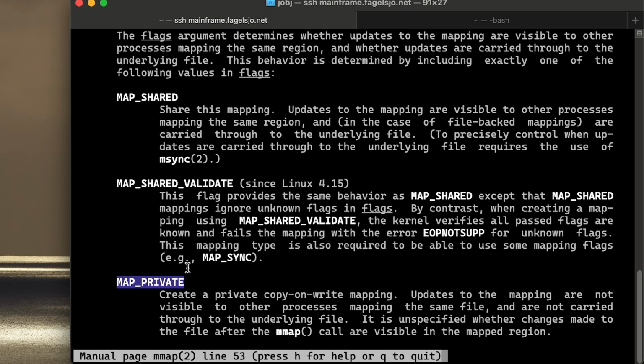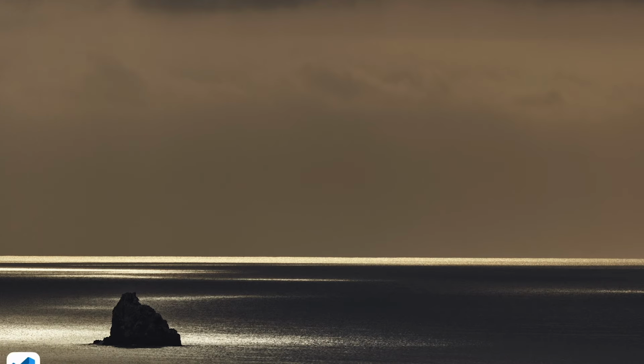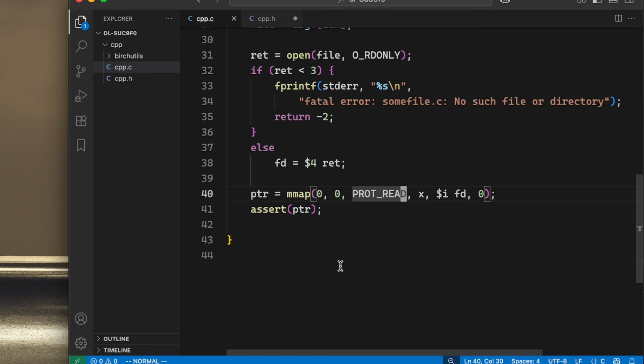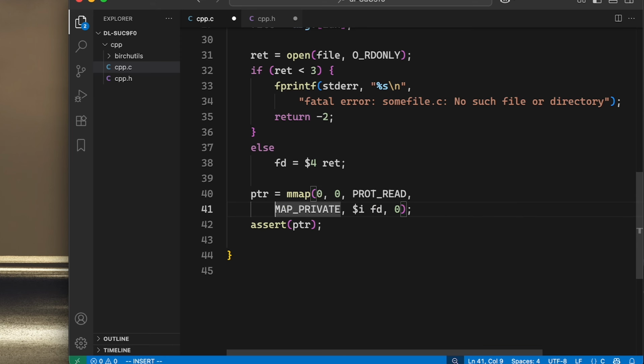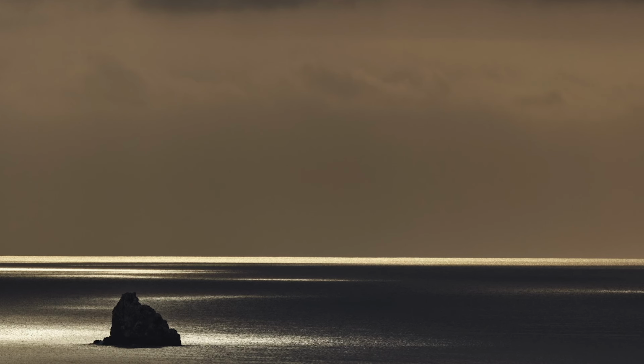I guess we want this. We're not going to write to it anyway, but we need to choose something. But we probably need more flags than that.